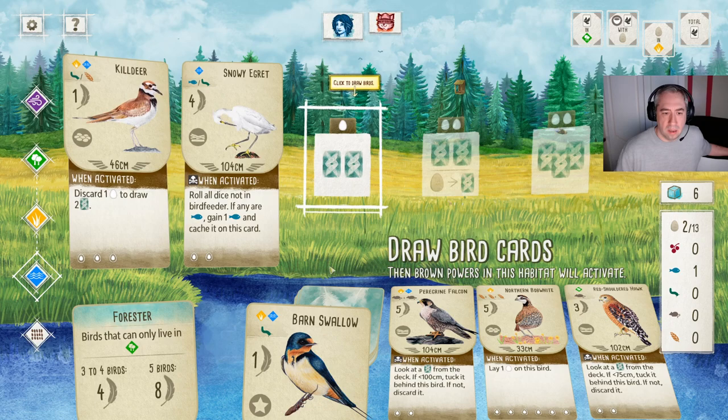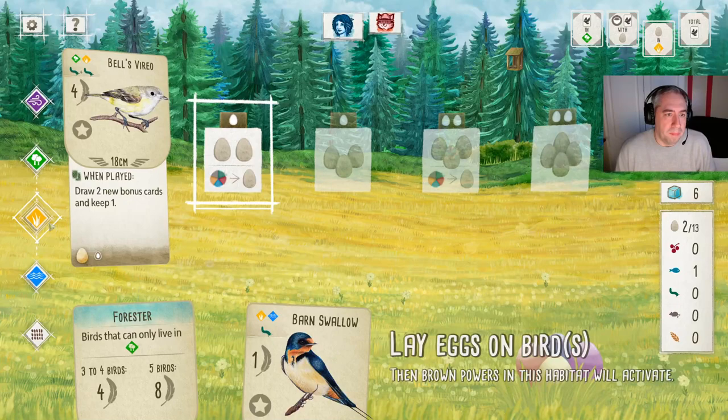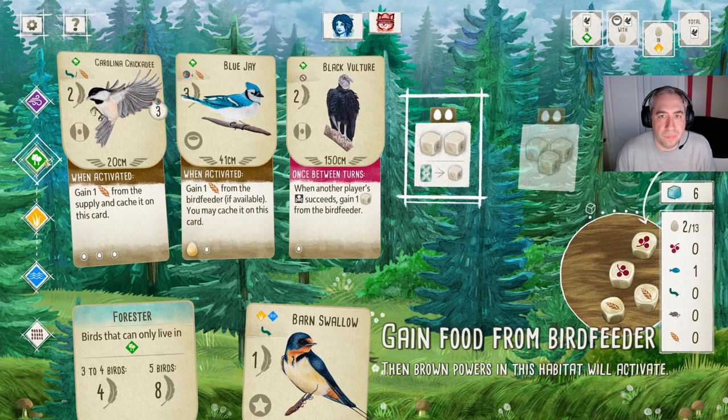I don't need to draw cards, do I? Do I play this card? Yes, I don't. Power barn swallow that needs a grub. Okay. I have a spare fish. Eggs in grassland. Ha! Huh. Oh, I can reroll, can't I?